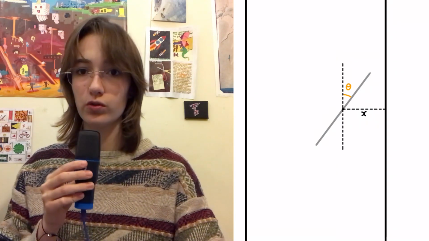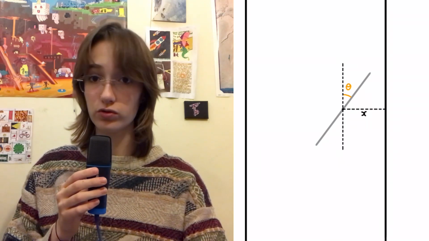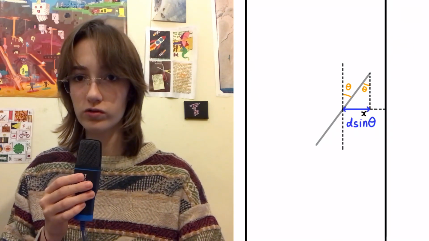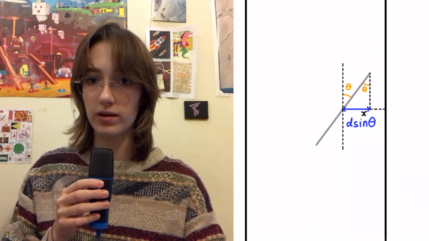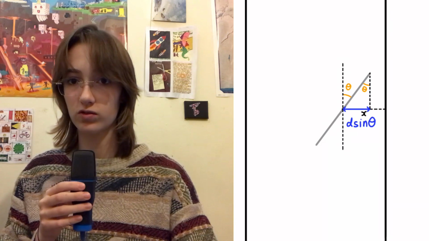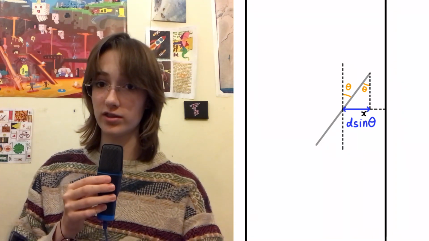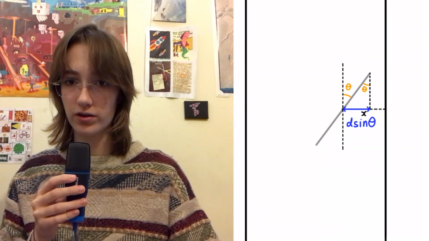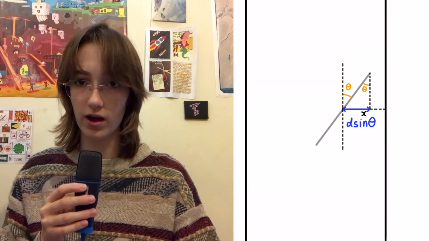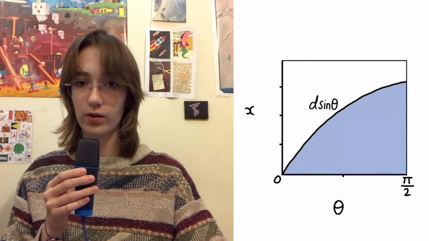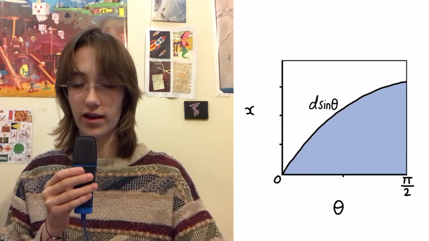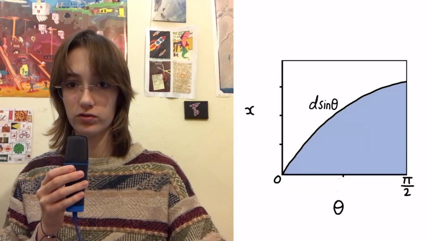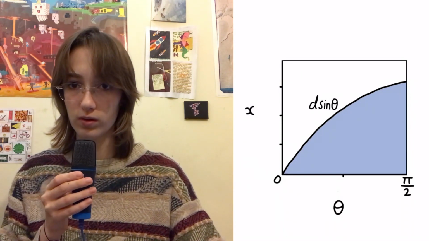For any value of x, we need to know when the needle will and won't intersect a line. For this, we can use trigonometry. This length here, the horizontal length, is equal to d sine theta. It is clear then that there will only be an intersection when d sine theta is greater than x, or x is less than d sine theta. You can plot these values on a graph which would look something like this. The area under the line that we plot on the graph will represent the positions of the needle where there is an intersect, and the area of the graph as a whole represents all of the positions that the needle can fall.